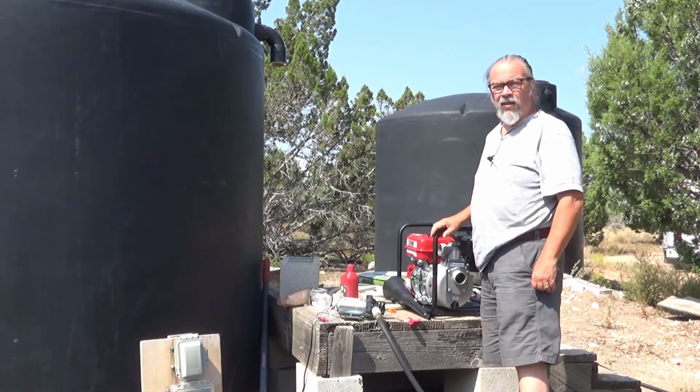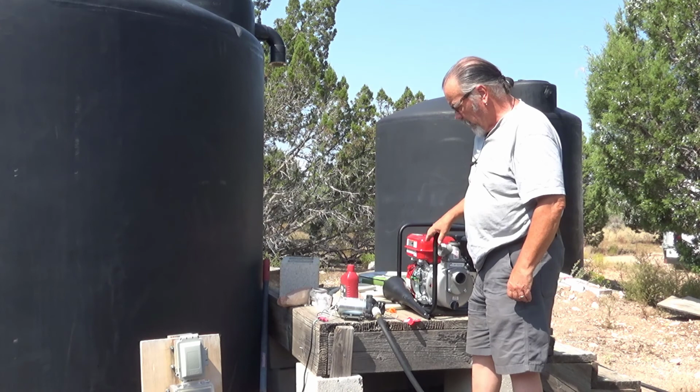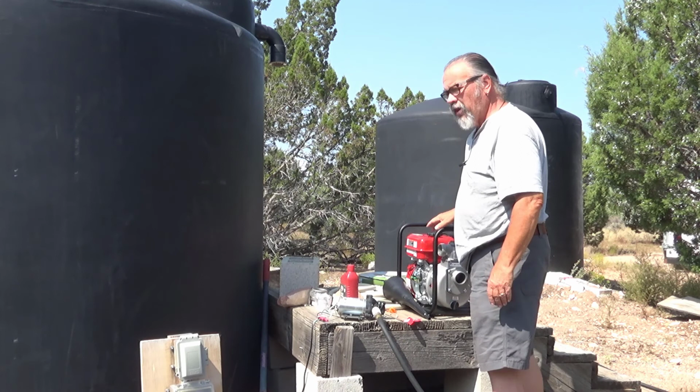Good morning, folks. Today I'm going to be changing out this little 3 gallon per minute pump for this 185 gallon per minute pump.